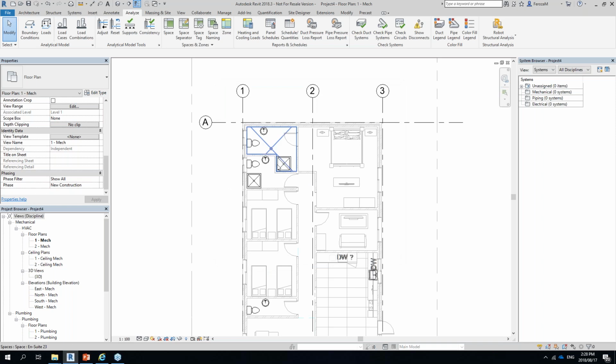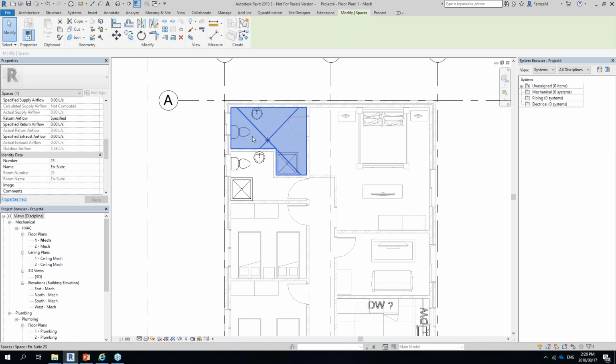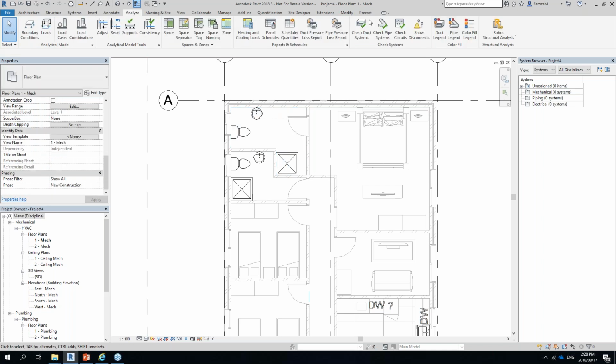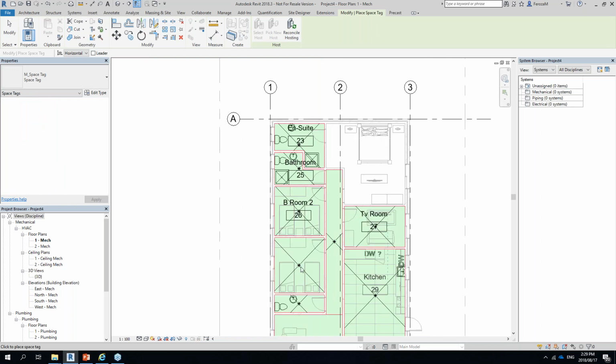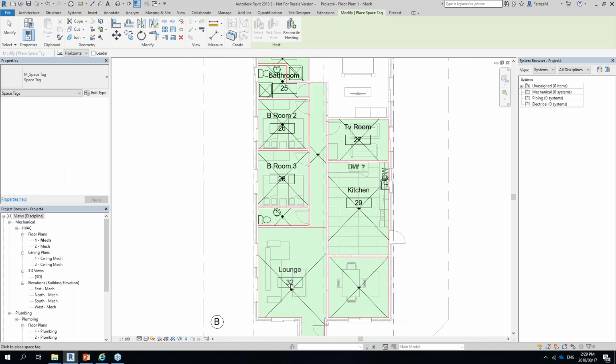Right? So when I hover over this section now, you'll see that that name now matches this room name. So basically what's happened is the information from the architect's model has filtered through and is now coming up in your mechanical model also. If you want that tag to show, you click on Space Tags and just click on it. Right? So now you're actually tagging it. That's if you require the tag to actually show.